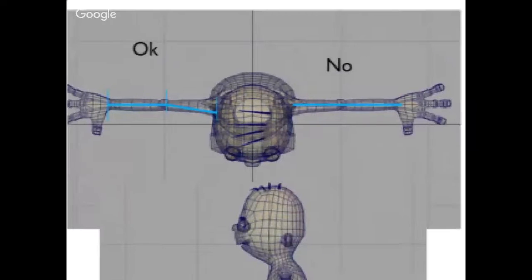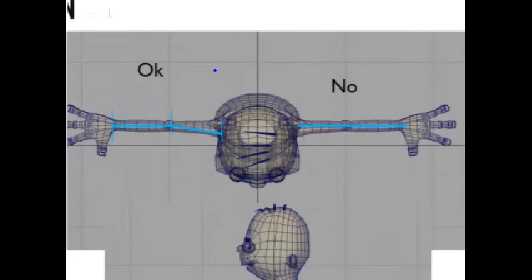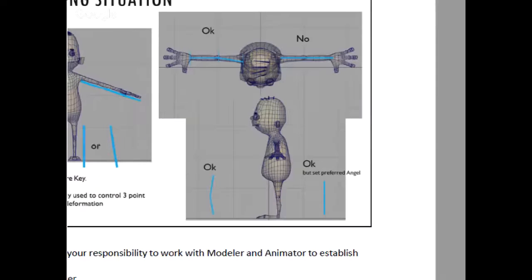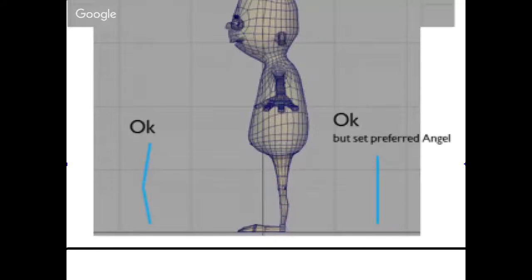What is important when we rig is for the arm to have a slight bend in the top view. It's very important. We cannot have the joint be super straight, it will create some kind of mistake. If I look at the side view, this is okay, but too straight.